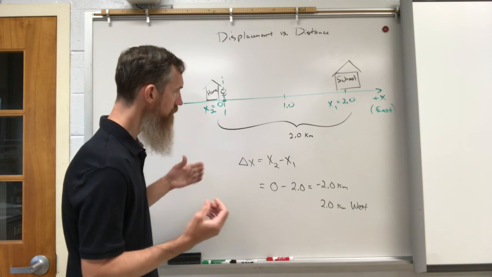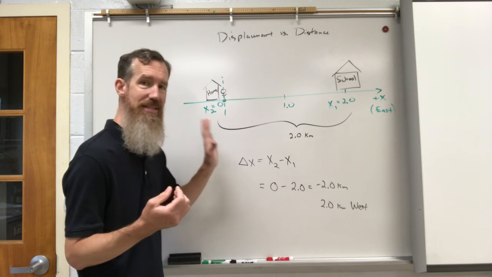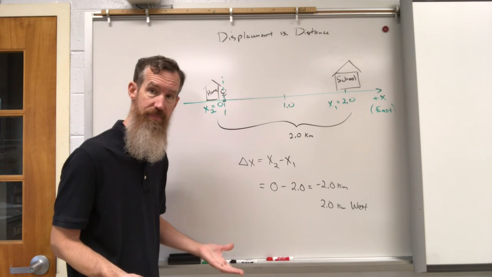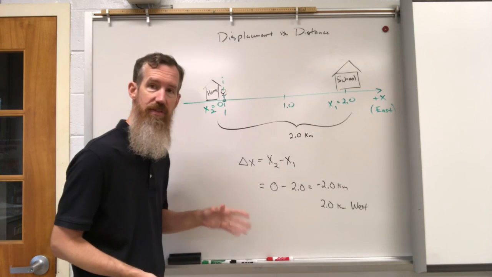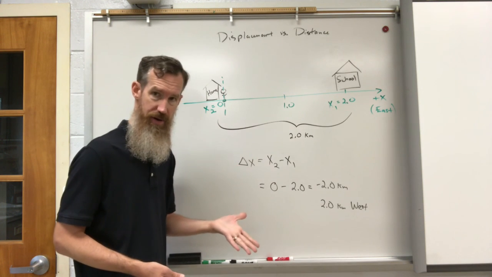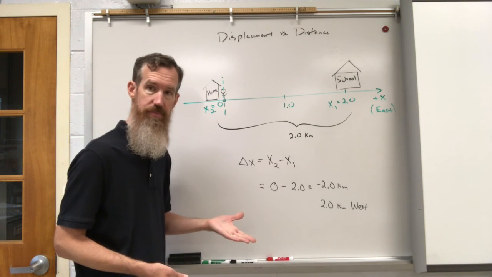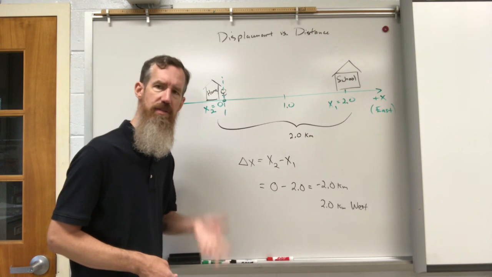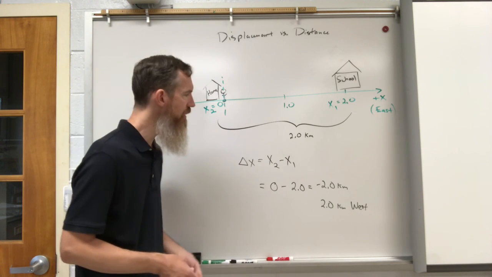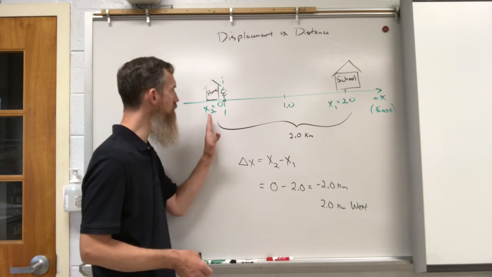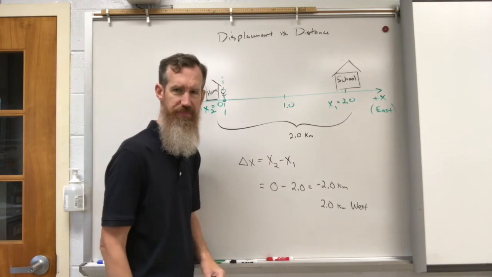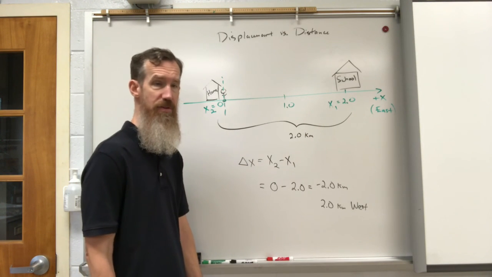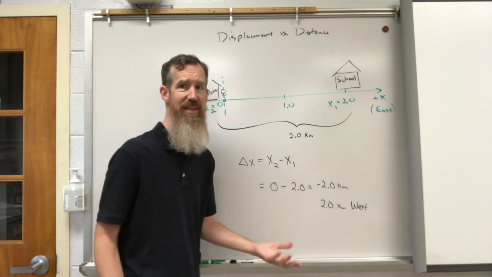Now, that's much different and more mathematical and more stringent than distance. Distance is how far you went along the pathway during your travel, and is really independent of direction. And we're going to go over more examples of this over the next several minutes. But in the first case, if you went from home to school, your distance traveled was just 2 kilometers. You walked 2 kilometers. You know that because your feet feel 2 kilometers. Your feet don't care about the direction.